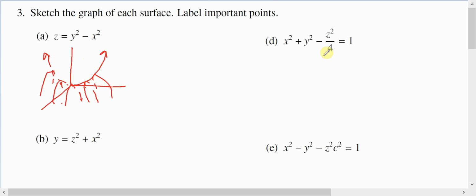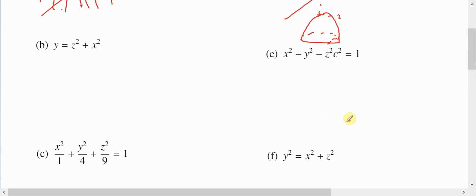All right, let's move over to this one. This has one minus sign. We know that's a hyperboloid of one sheet. And since the z is the one with the minus sign, it's going to be going in the z direction. And so it's going to be opening at 2 and down here at minus 2. And basically you get these that sort of look like the elliptic paraboloids, but they're not. It's some sort of bowl shape going in that direction.